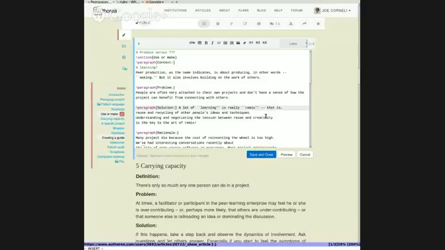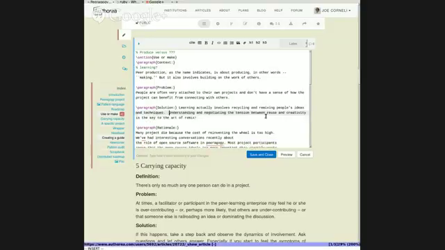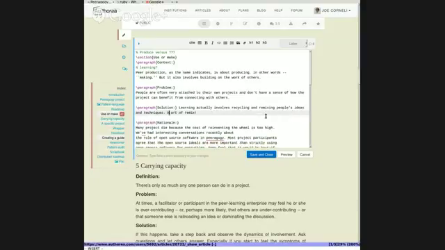So, use or make. What is the solution? Learning. So let's say learning. Learn through remix. Yeah. I mean, let's be prescriptive. Let's just go ahead and say what we think should be done. And let's be mindful of our passive voice too. Okay. So this is just the first step. Learning actually involves recycling and remixing people's ideas and techniques. So the solution is to master the art of remix. I guess that's what we're claiming. Always remix, never something like that. So that's a bit more active, but probably too simple.